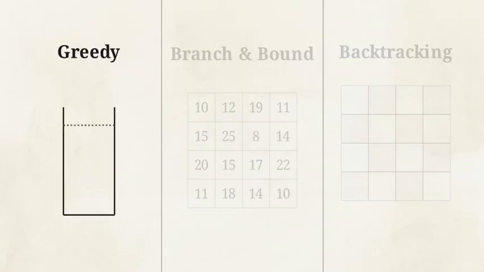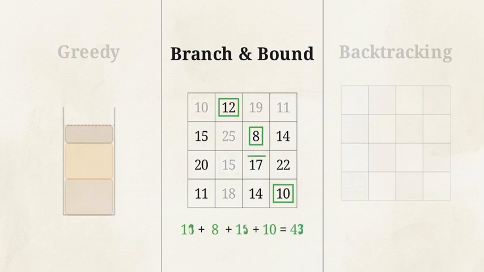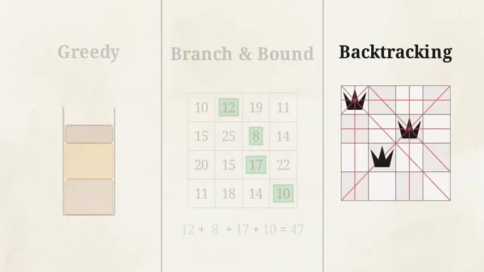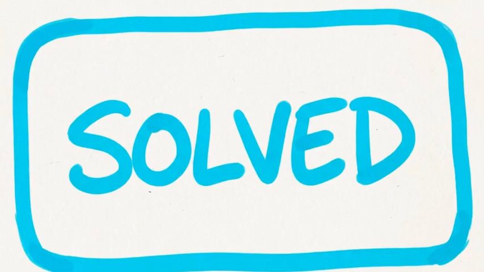For the greedy approach, always calculate the immediate value ratios, sort them descending, and if allowed, slice the final item to perfectly fill the constraint. For branch and bound, sum the row minimums to establish an absolute baseline cost, lock out your chosen columns, and solely expand the lowest resulting number. And for backtracking, advance until you collide with a rule constraint, step backward exactly one sequence level, and shift to the next lateral option. Understanding these three distinct mechanical processes allows you to approach complex algorithmic constraints not with guesswork, but with systematic, provable logic.